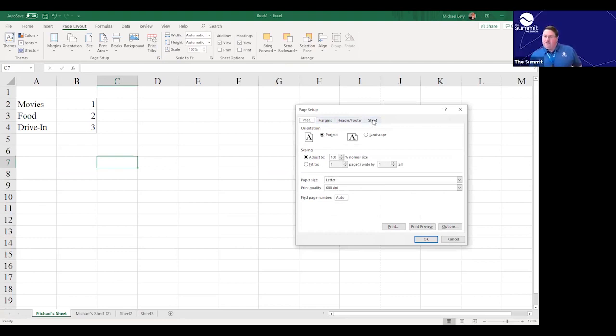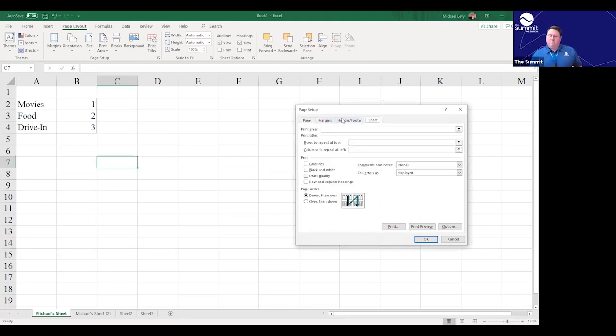And you also have a thing for sheet, okay? By default, it does not print grid lines, but you can do that if you want to. You'll see right here when you're getting ready to print, you can either print them with grid lines or not. But again, by default, it will not be engaged. It won't be activated. So you can turn them on if you want them to print those spreadsheet cells.